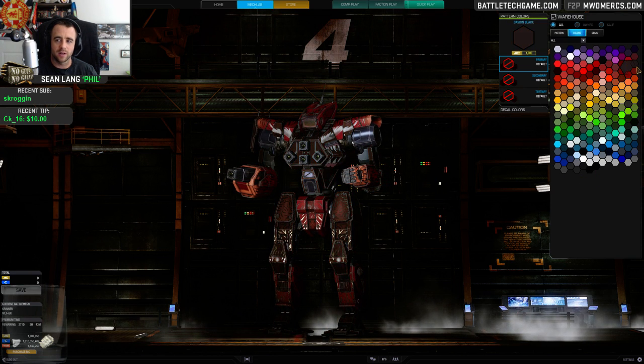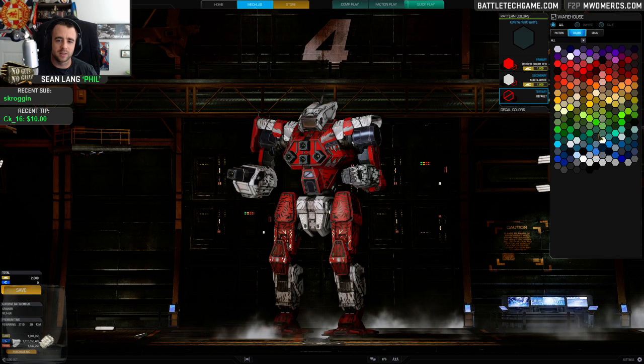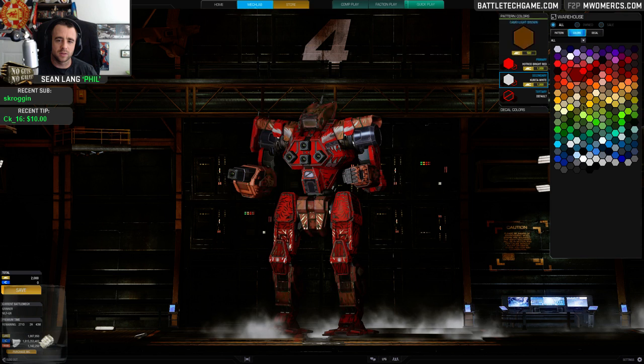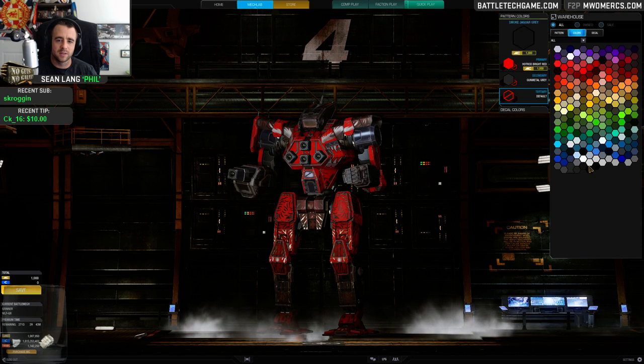All right, so let's check out the base camo pattern again, just so you guys can see. We'll stick to the colors, appropriate colors. White. Ooh, let's do like a dark gray, maybe. Yeah. And of course, then we have a tertiary as well.